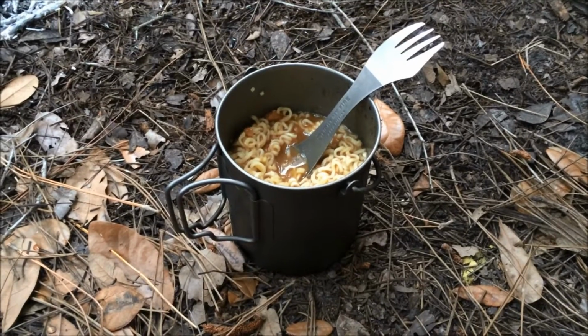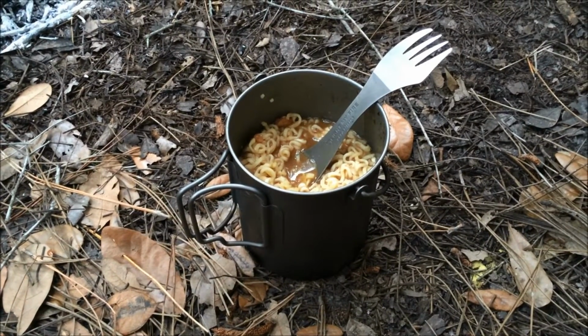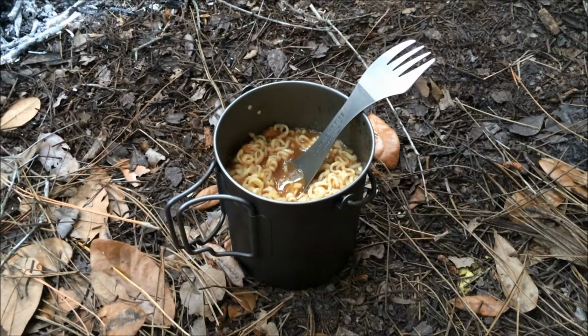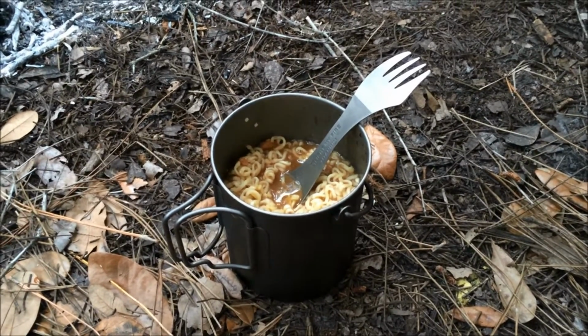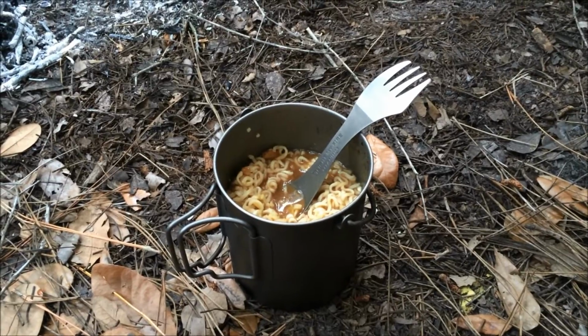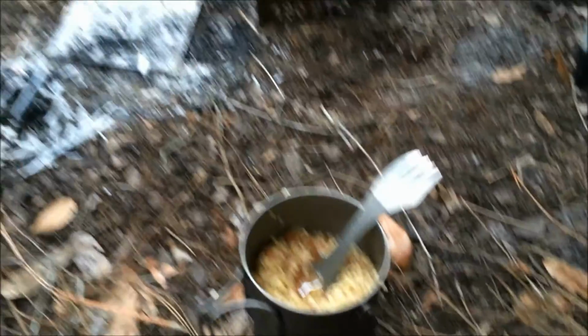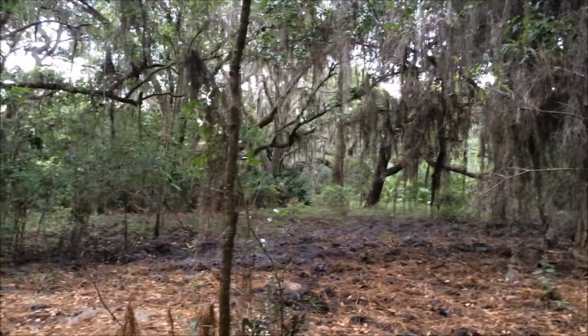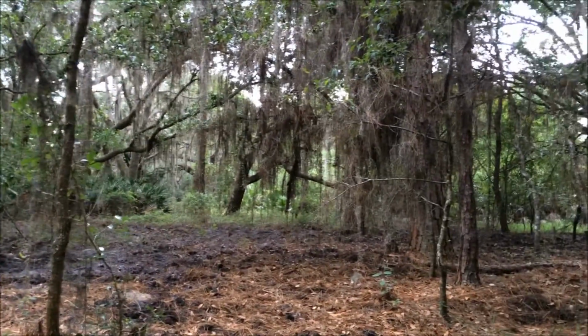Well, there's my dinner, guys. Summer sausage, baked beans, and ramen noodles. Yum, yum. I guess. It'll do, though. However, I think I am in. I don't know if you guys can hear it. The wind's definitely picked up. I've heard some thunder.